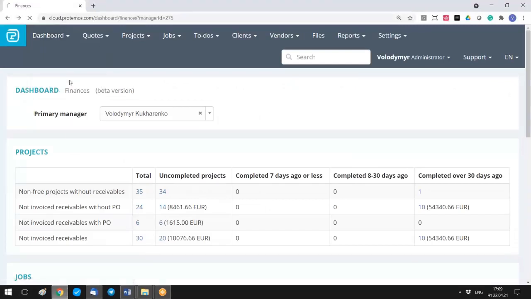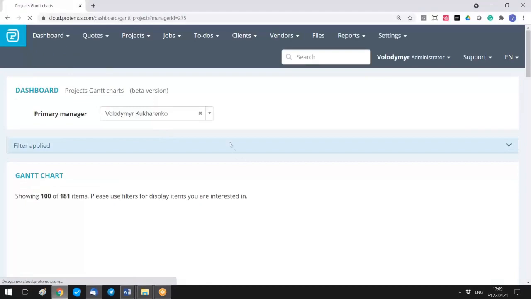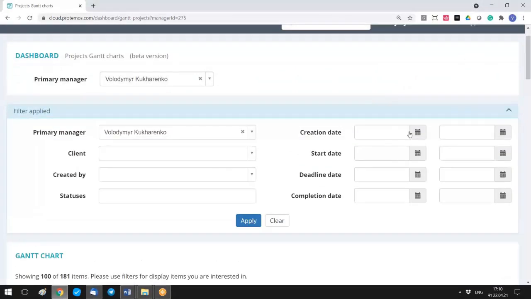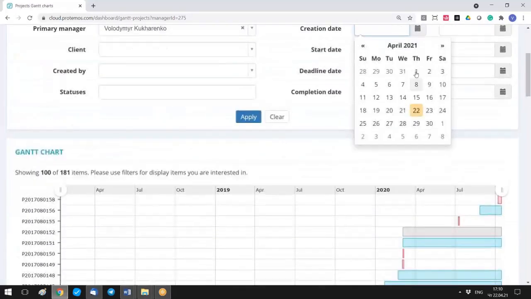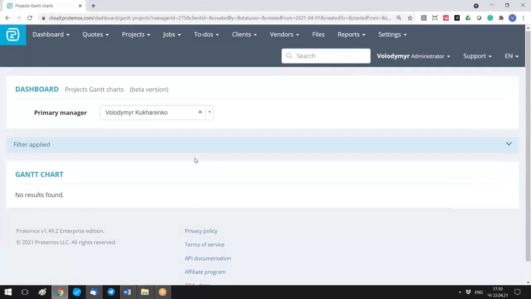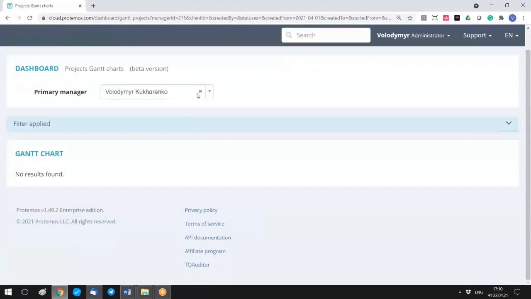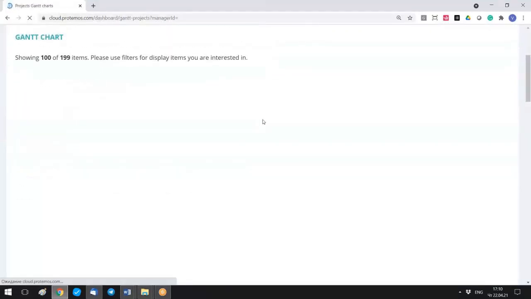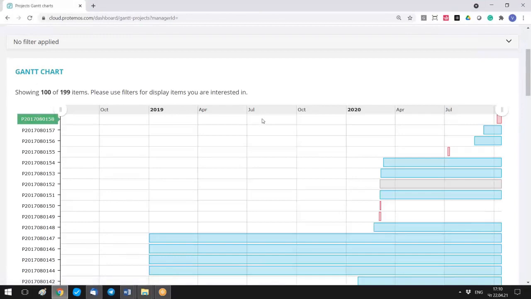Then you have now the projects Gantt chart, which means that you can see the projects not as a grid, but as a sort of timeline. Let me just filter this month.